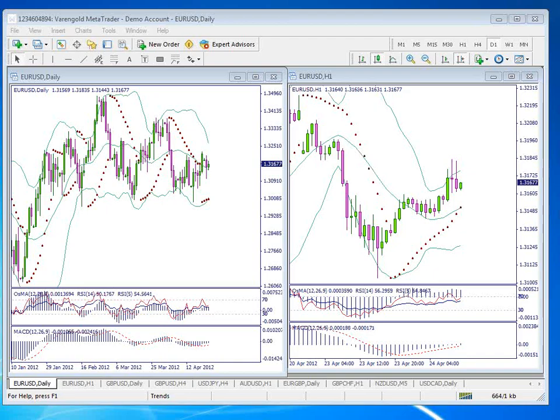Also, if you'd like to ask questions, you can type them into the chat box. Today we will talk about the rules of the system. I will go through and set some charts for different pairs, and I hope that we can exchange opinions about the pairs and their evolution over the last days.